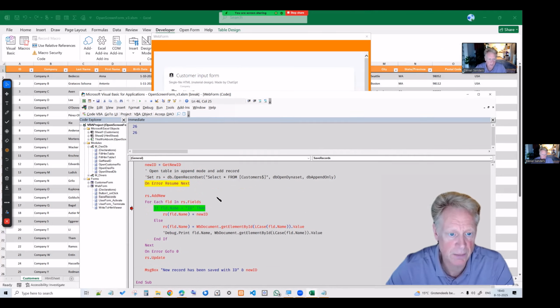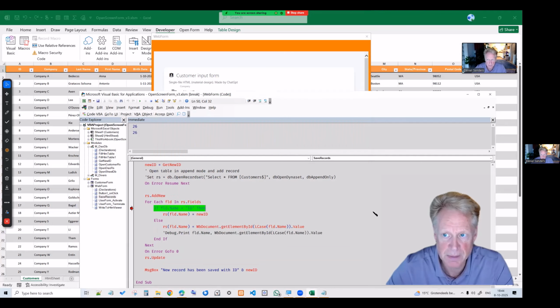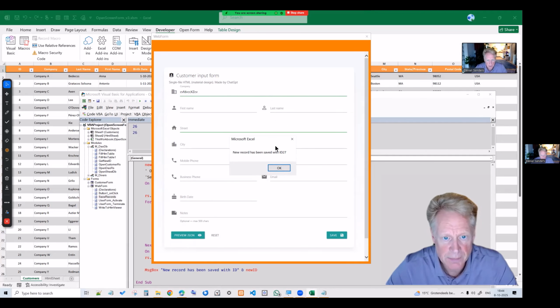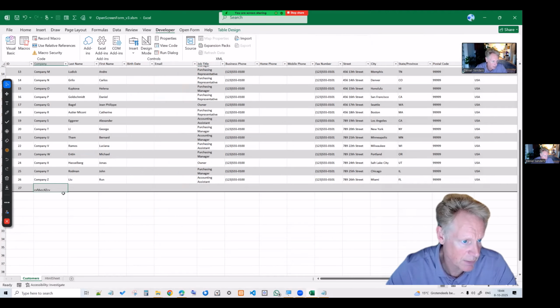So that's why I put on error resume next in there. So if you're using fewer input fields than you have in your table, you might get an error. So I enter code here, and here new record has been saved, 27. We close the form down, and there it is. The new record has been added.